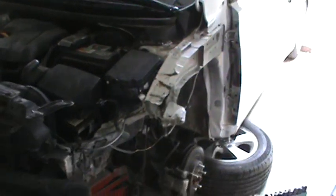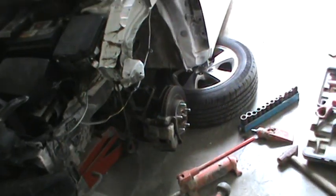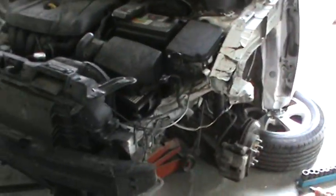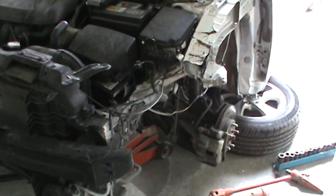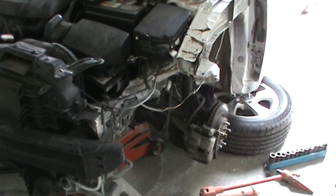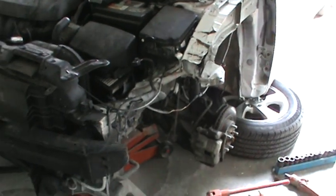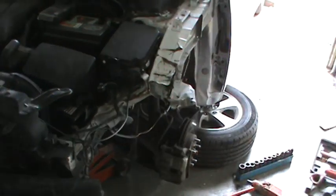Today we are going to go through why you should not buy a salvage vehicle. Today we're looking at a 2014 Hyundai Elantra that had a salvage title out of Minnesota. It was repaired by an import place up there. I wouldn't say repaired at this point in time. It was obviously hit hard, and the customer bought it and turned around and hit a deer with it last week, busted the headlight and the fender, and dented the hood a little bit. Well, we pulled it apart and this is the mess that we found.